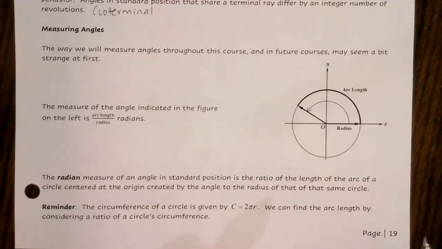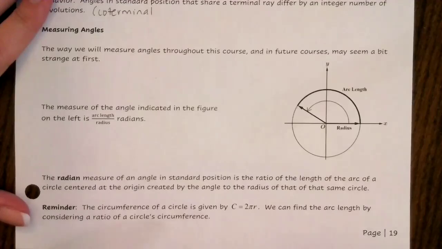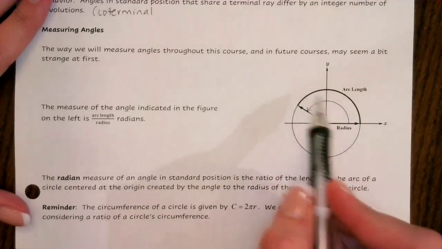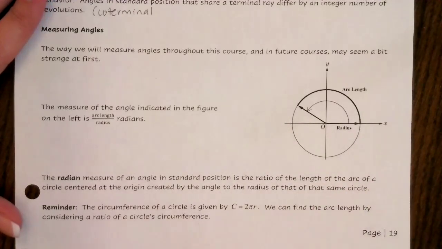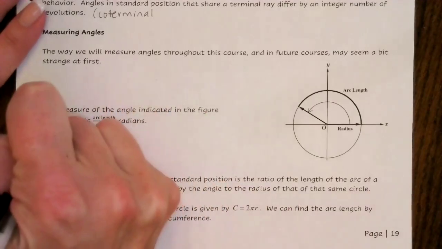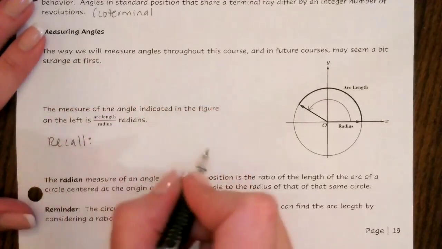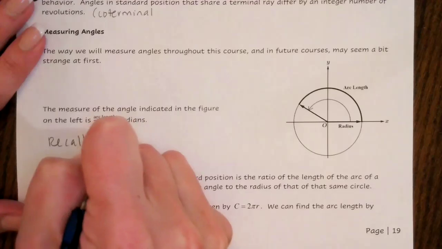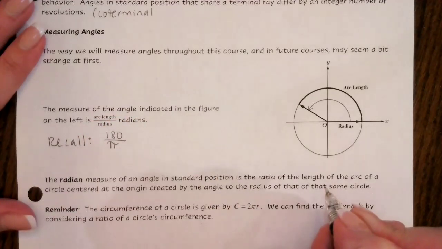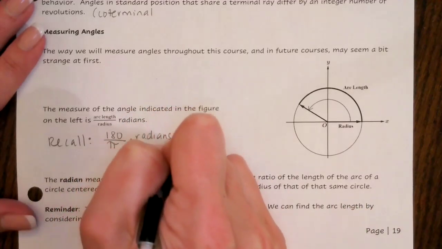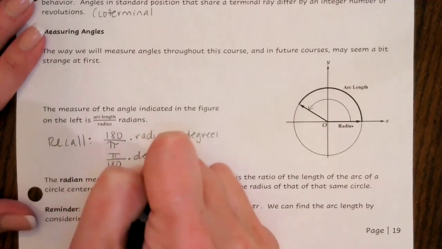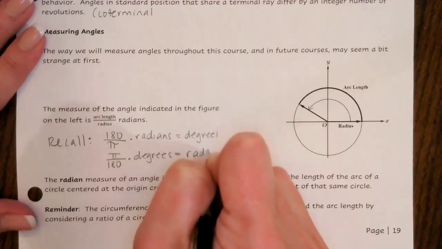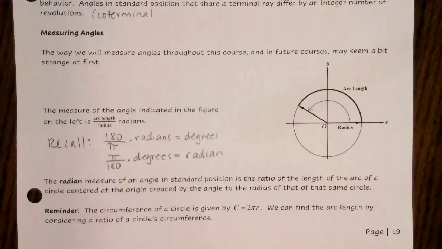So one last thing from geometry to remind you of is how to convert. So we just talked about what a radian is. We defined that this radian is a measurement of this part here, just like this angle is a measurement. So radians and degrees can go back and forth, so they can convert. So we're going to recall from geometry that to convert from radians to degrees, you multiply 180 over pi times the radians, which will give me my degrees, and pi over 180 times my degrees will give me my radian measure. So you can convert back and forth from the degree to the radians. You learned how to do that in geometry, just wanted to make sure that you were reminded of that here.